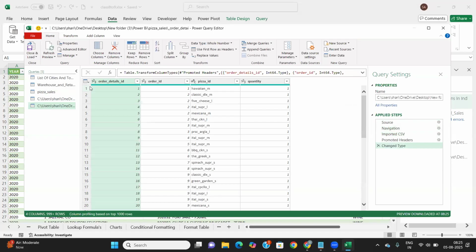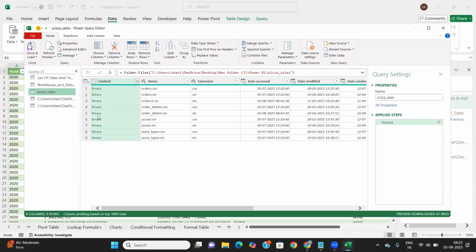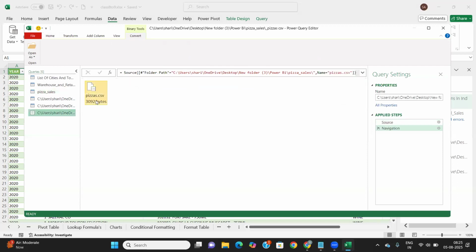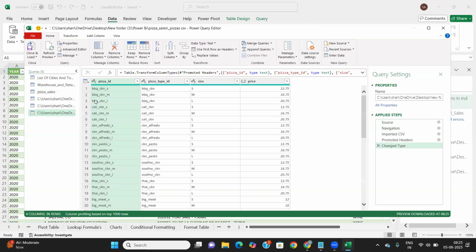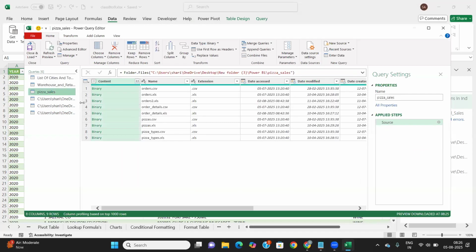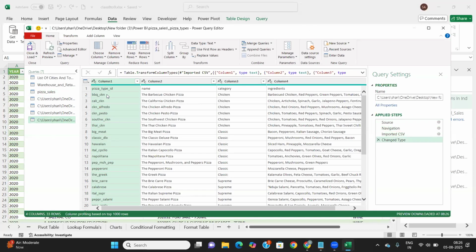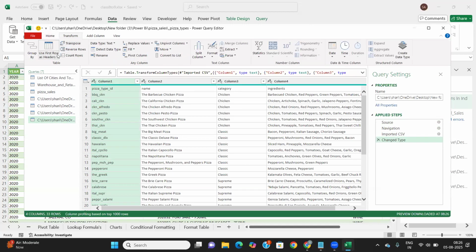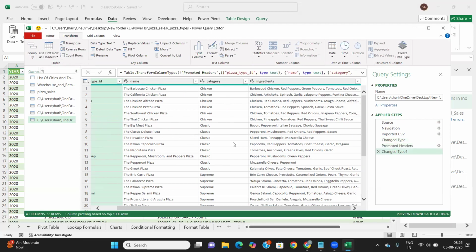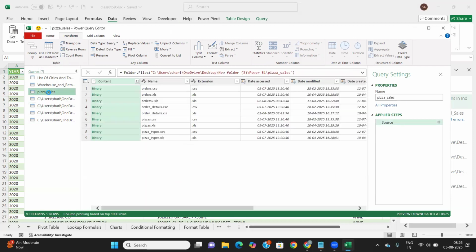Here we have this data right here. Then again we use this data here. This data I also want. Then double click on it and we got this data. And if you want one table also, because we have four tables right here, this is the data you got. I want to transform the data also because here we don't have the header row. Just use first row as header. Then we got this.